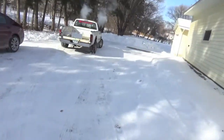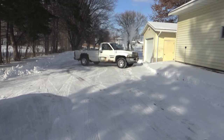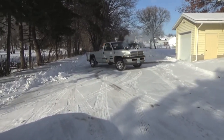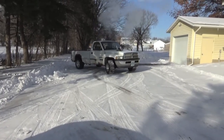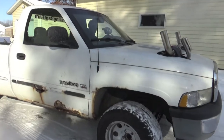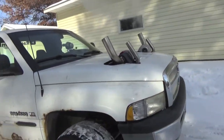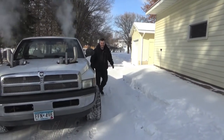Good. What a glorious Minnesota day. It's only like -4 out here right now. Alright, it's so cold. -13 out right now in Minnesota. We were gonna go drive them, but we don't have heat. We don't have anything in the cab.